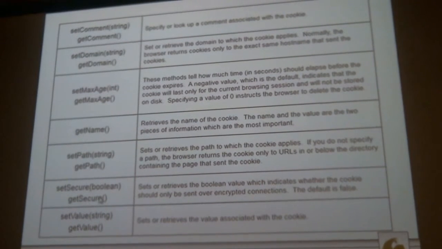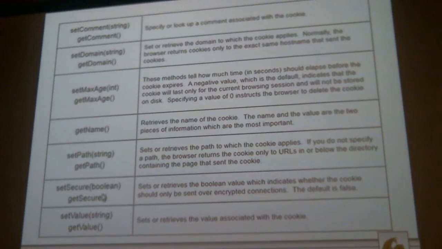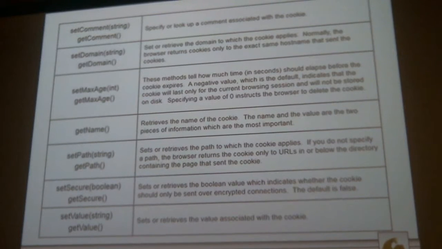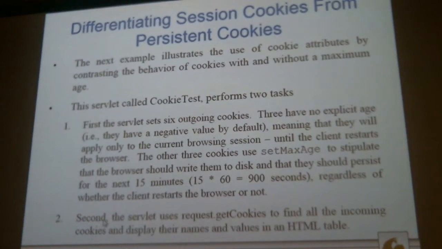You could also deal with secure cookies, meaning, of course, they're only going to be sent across encrypted connections. It's not that the cookie itself is in any way encrypted, it's just the transmission of the cookie that is encrypted. And then, of course, setting and getting the name, setting the value, getting the value.